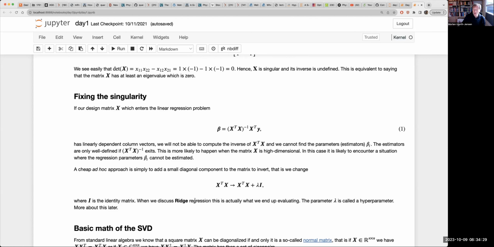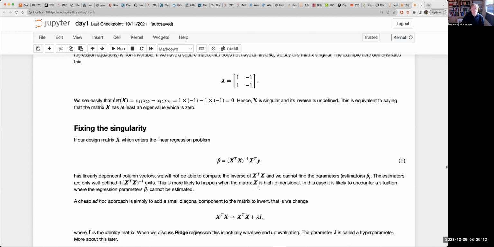Now, when we come to ridge regression, this lambda becomes a parameter we can tune. So one of the things which disappoints many of you when you start with machine learning is the amount of parameters which you can tune in order to get a better fit to the data. Now, by adding this parameter here, we will actually get an addition to the cost function, or the objective function as we called it, and then we enter a problem where the matrix to invert is actually invertible. And tuning this lambda can actually lead to a smaller mean squared error, which is also very interesting for us.